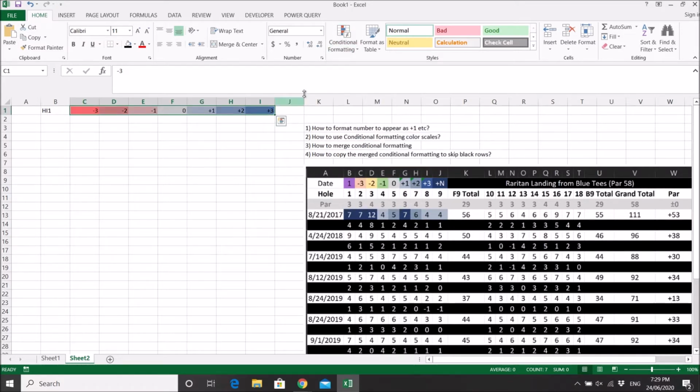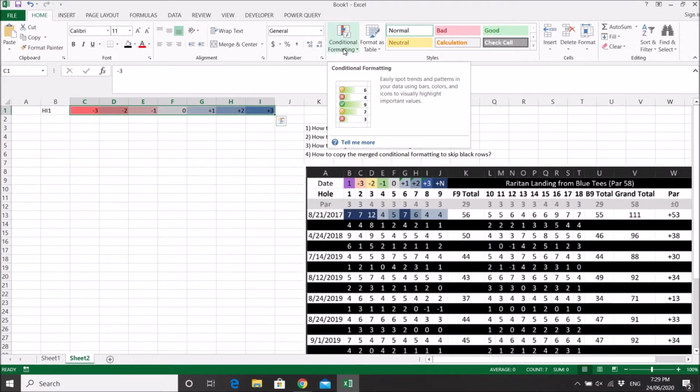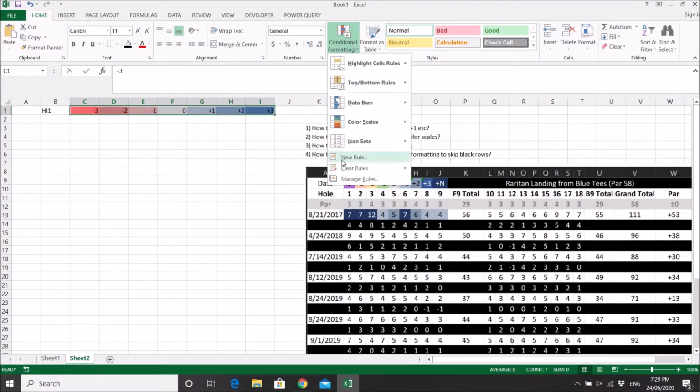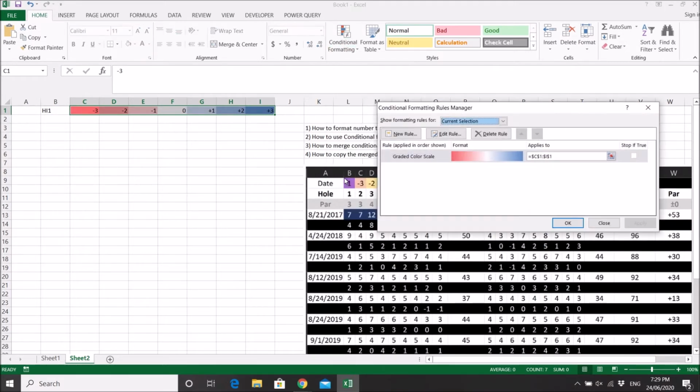You can okay, then you can go to conditional formatting. You can manage rules. Alright, then you can edit rule.